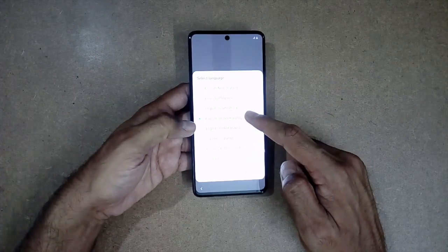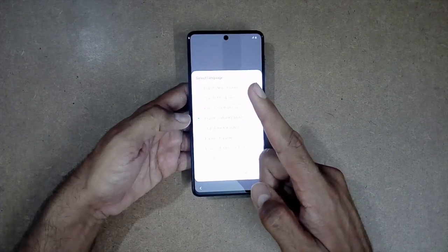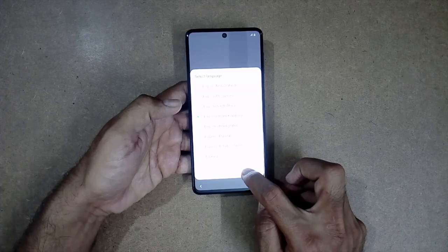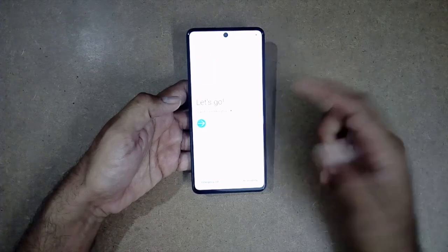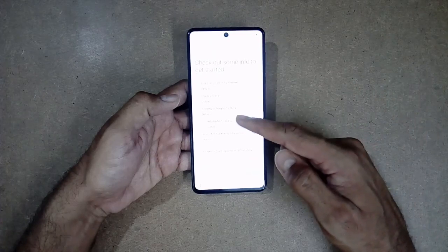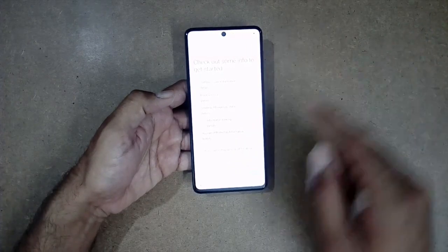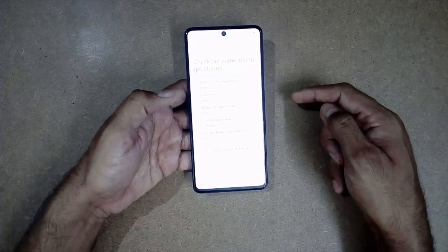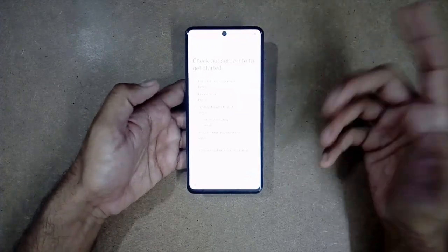Okay, I am choosing English United Kingdom. I'll tell you the reason why. After all, we were a colony. Okay. Next what? Oh, I press the arrow. Insert SIM later on. I have read and agreed to all of the above, no choice, right? They could be taking away my property also, but it's okay, not much.